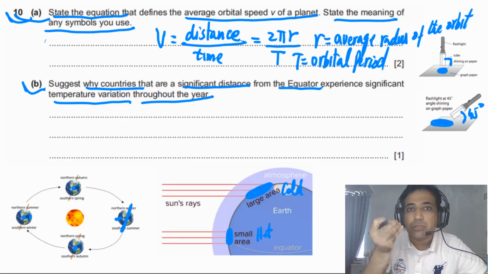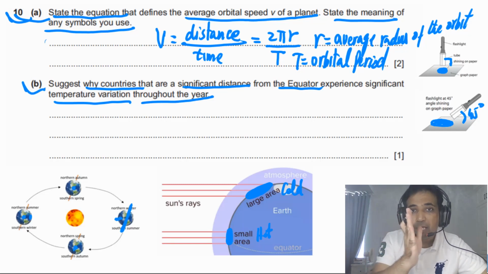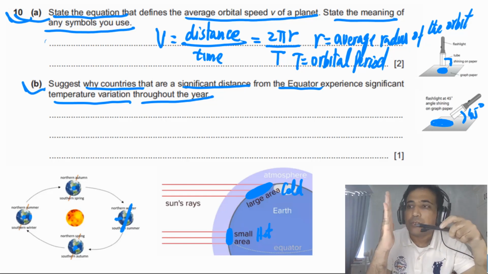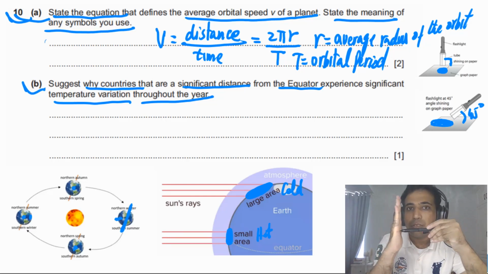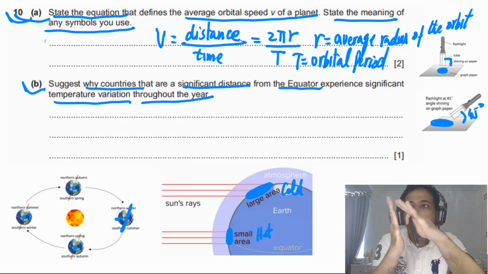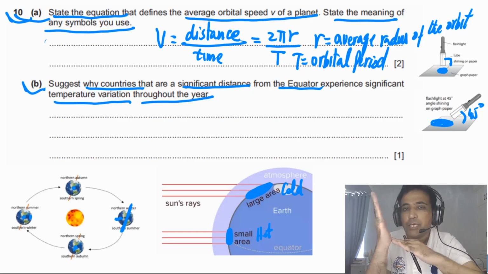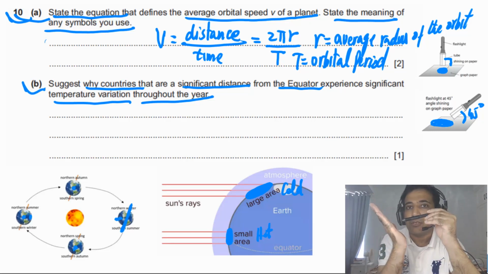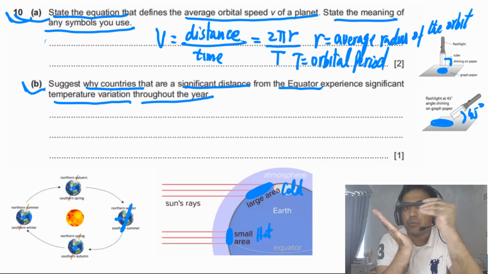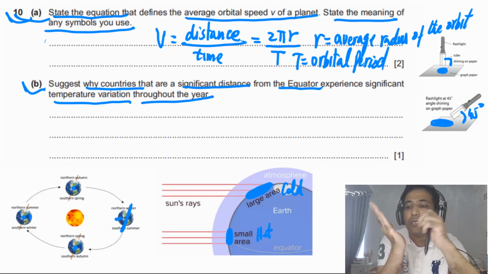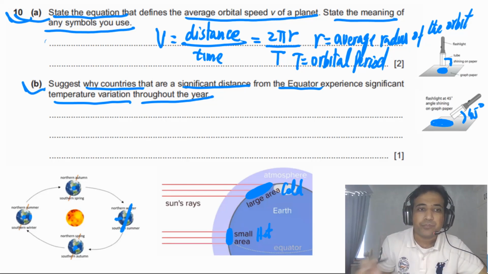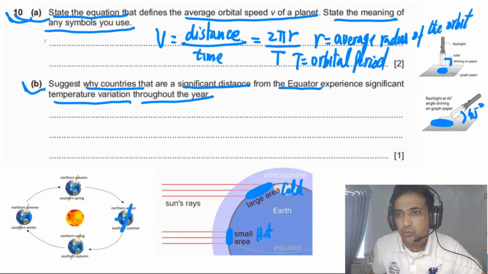So it is just simply due to angle, and that is due to the rotation axis of the planet that is tilted. You can also understand from here. Let's say this is our planet. So here is the equator, here is the North Pole, and here is the South Pole. It is tilted like this. So here rays will spread over a larger area, so this will be colder, and this one will be hotter because this will be closer, and so on. So these points you need to understand. I hope this is clear.